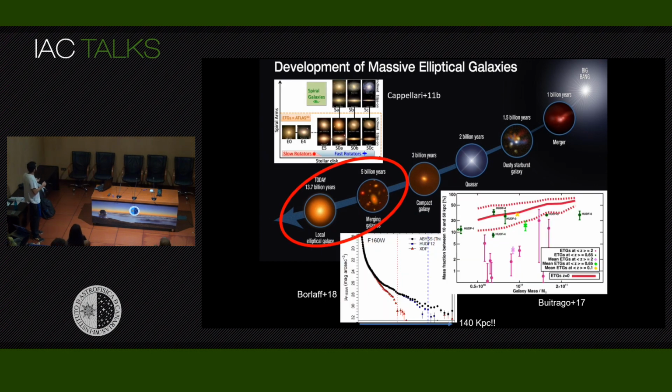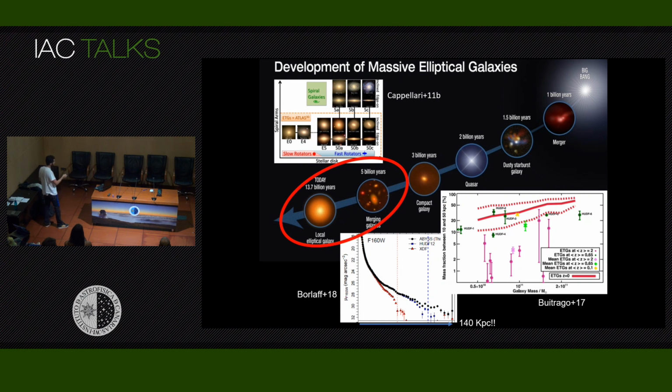In order to test that, for example, we have this, again, wonderful paper by Alex Borlaug, which has been published just one week ago or so, in which he is able to trace the envelopes of these galaxies in the Hubble Ultra Deep Field. And if you take these profiles and you plot the mass function of these galaxies between 10 and 50 kiloparsecs, you can tell that these massive galaxies are progressively joining the mass that you expect for the outskirts of local elliptical galaxies throughout redshift.